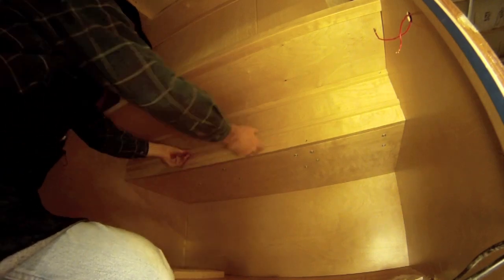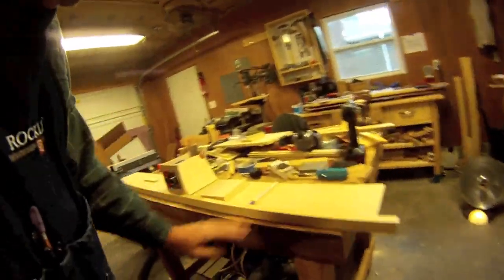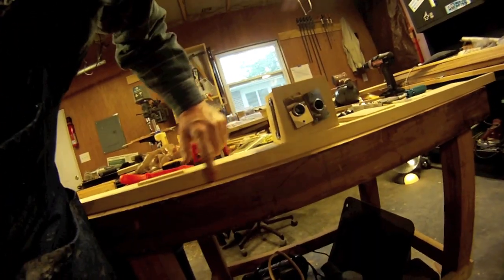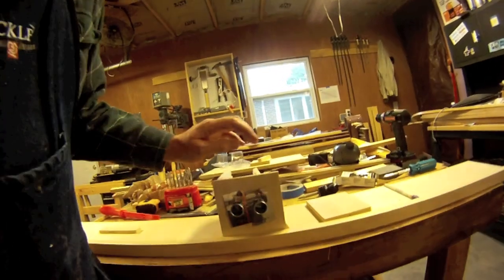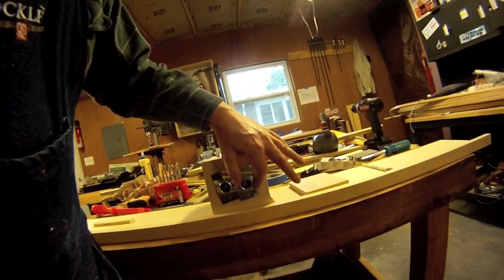So now I'm going to show you what else I've made. I haven't finished any of this yet, but I'm going to show you what I've been able to cut and make out here. Okay, so here's the shelf on the outside. So here's the surface of the shelf. This is the front of it, and the front of the shelf has got a little lip. And then I took some plywood, and this is where my 12-volt outlets will go.